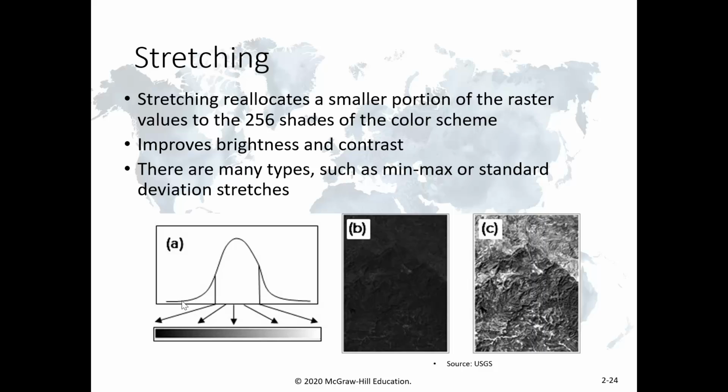In essence, the tails are way down here. So what it's going to do is cut these tails off where there's not going to be a major variation in the color that is represented in that image, and take the image here, spread it across a larger color ramp, and ultimately this is going to improve brightness and contrast. There are many different ways to do this, but you can see that B is the same aerial image before stretching, and C is this image after stretching where the tails have been cut off and the values or the shades have been expanded, allowing for greater detail.